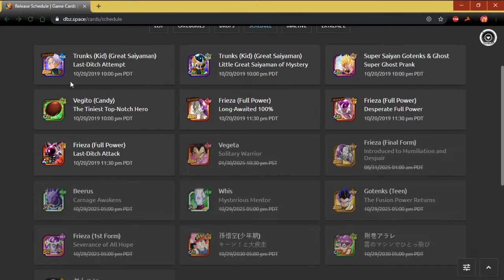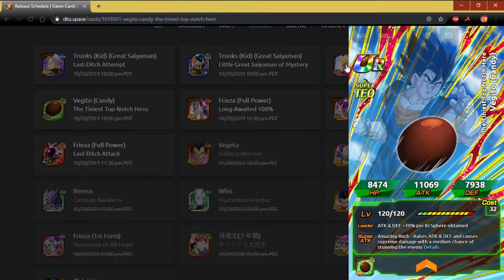Okay, so next unit is Candy Vegito. I am super excited about this guy. Attack links, orbs: it's pretty much just his max attack stat for the orbs. Leader skill, attack and defense. Perk, key spirit attack. Okay, that's not gonna be useful, but it is what it is.